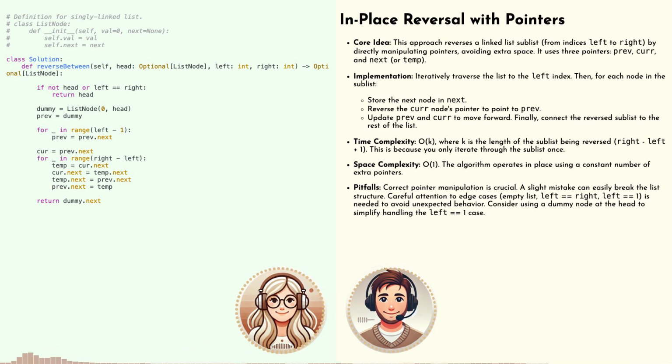So cur is pointing to the node we're currently working with. Prev points to the node before cur. And then third is pointing to the node after cur. Okay. They basically work together like a little synchronized team to reverse these links. I'm visualizing it, but I still need a little bit more to really grasp it. Sure. Can we maybe go back to that train analogy to illustrate how these pointers move and change things?